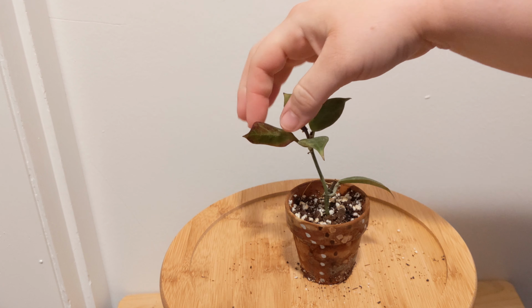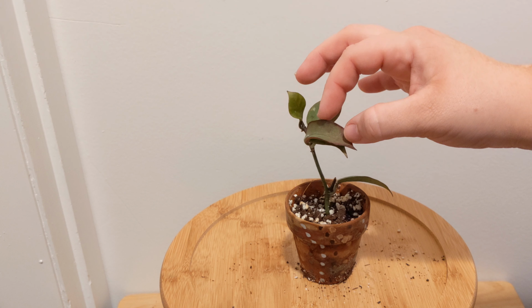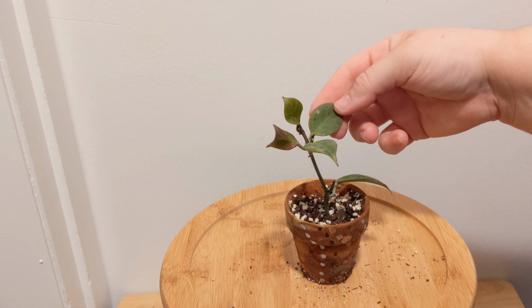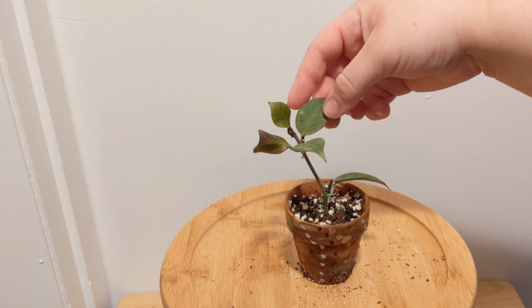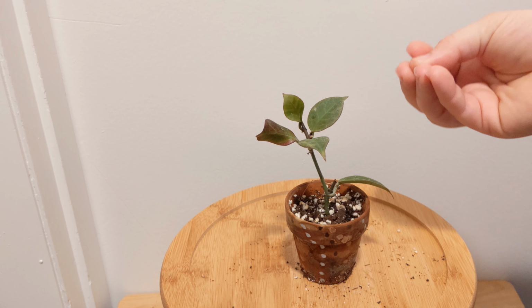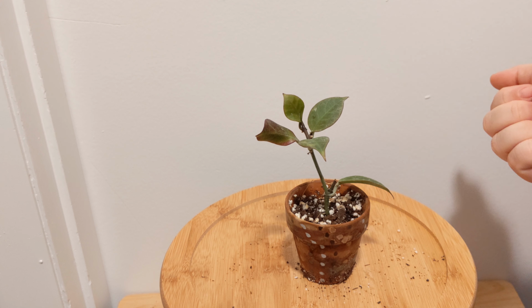We got a little bit of splashing on this leaf. Not splashing, sun stress on this leaf with the red outer rims. But not a lot other than that. You can see the venation though. So I guess it has a little bit of stress, but not enough to maintain that deep red color. But still, nonetheless, a beautiful plant.